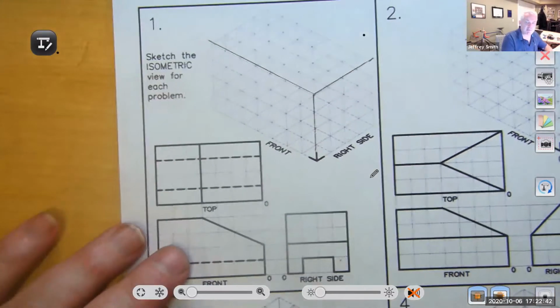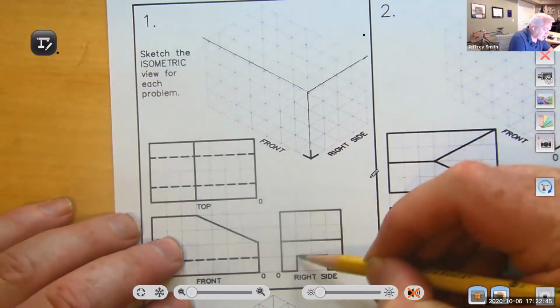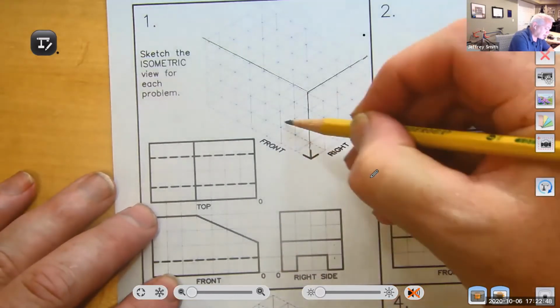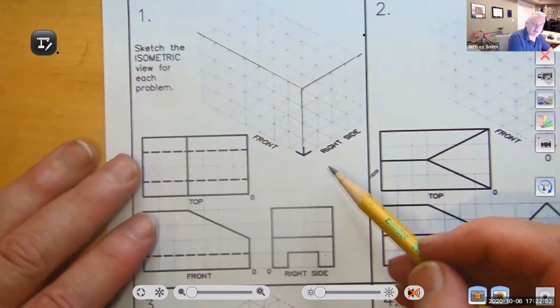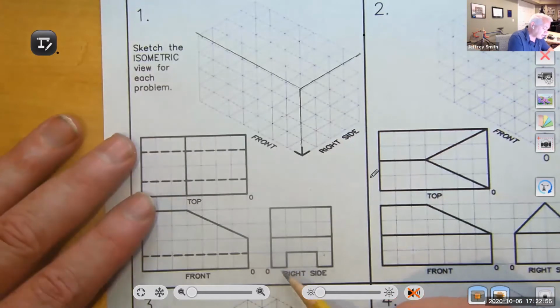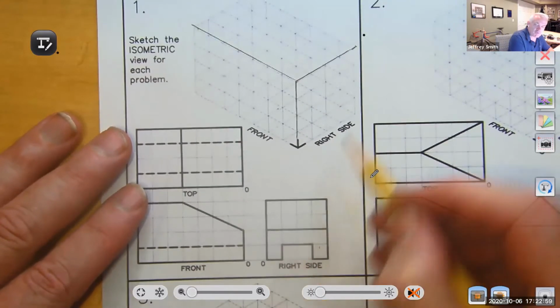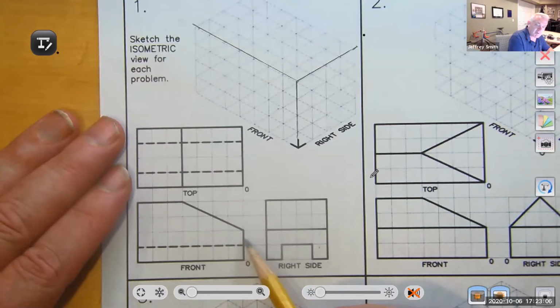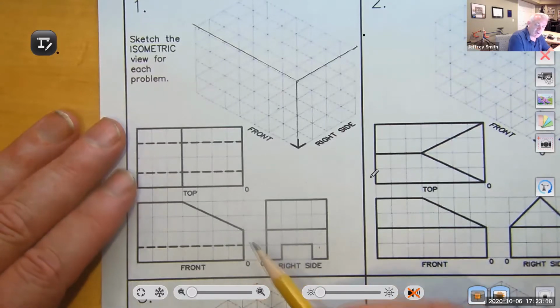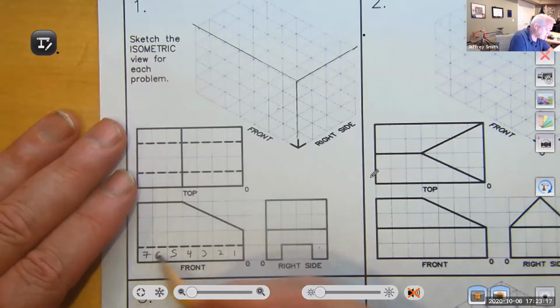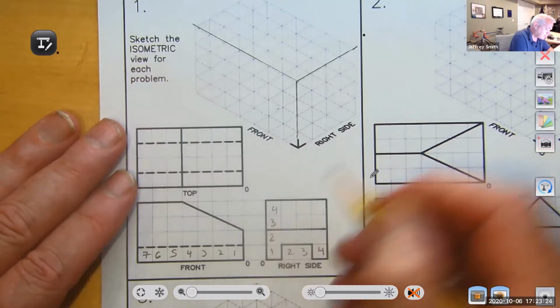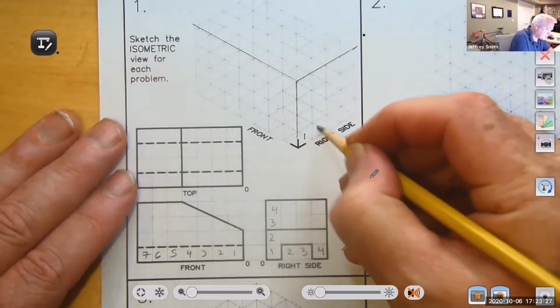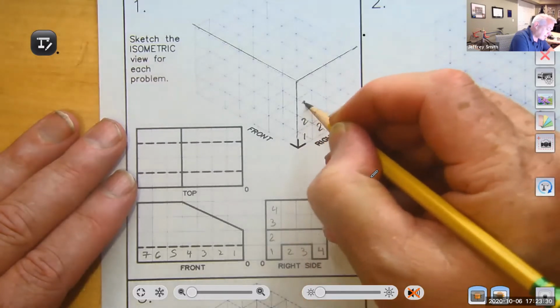What's tricky about this is it'd be great if I could just take this face and put it on here and then take the side and put it on here, but it obviously is a three-dimensional object and has depth, so I can't really do that. But what I can do is say, all right, this is going to be the right side, and I can tell that it's got this flat plane here, because if I look on the corresponding view in the front, it's flat. So I'll count this grid, which I'll go ahead and do. I do this honestly because I tend to make mistakes when I go quickly. It may not be the most attractive thing on the sheet, but it makes it easier. And then I'll just correspond over here, and that way I have a reference.